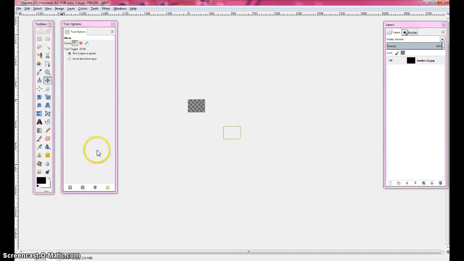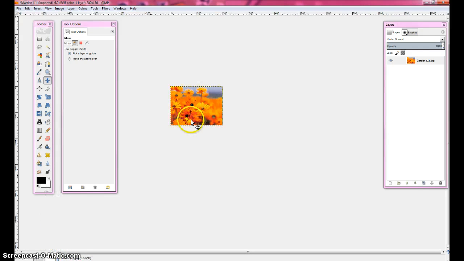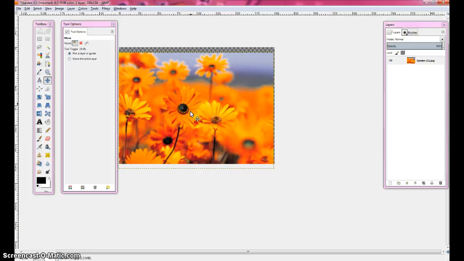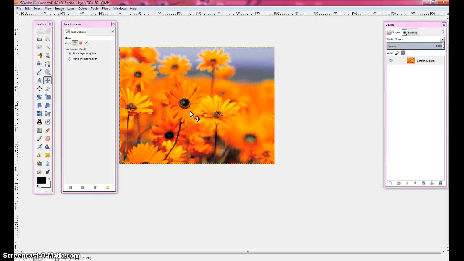If I say resize, then my canvas rescales to this position, but I can take this and move this over and slide this into place. Now I also want to go down here and go to my 100% size. Actually, I'm going to use the plus key so I can see if I have any blank space, and I want that to fit right in there just perfectly.